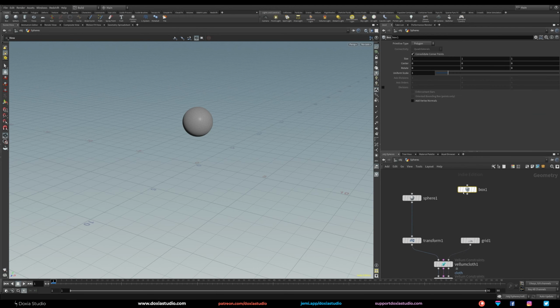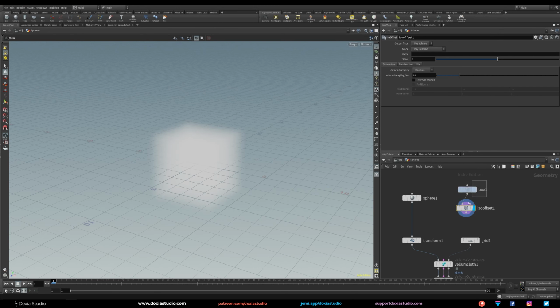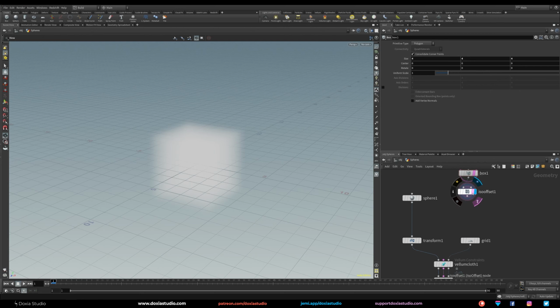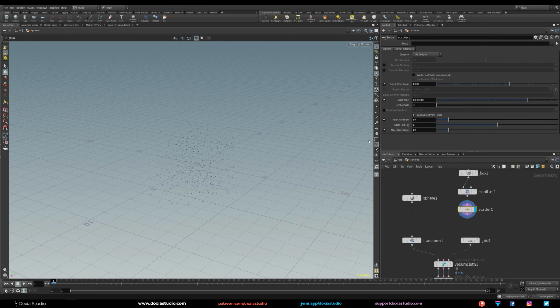Okay, and let's see the box. Let's go with 4 by 4 by 4. Let's convert this into a volume so we can scatter a few points. And let's go scatter. So we have a bunch of points. Those are way too much for now.